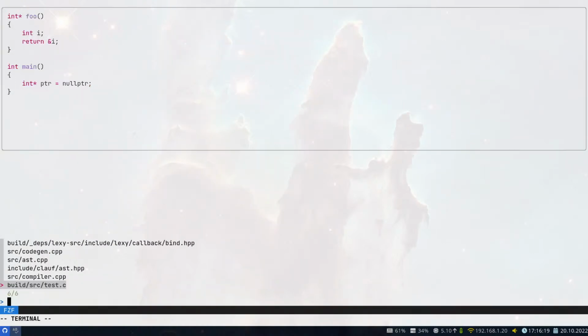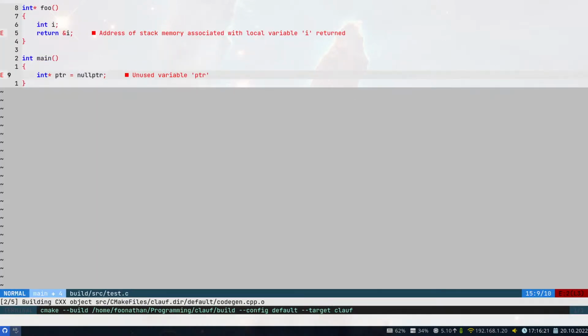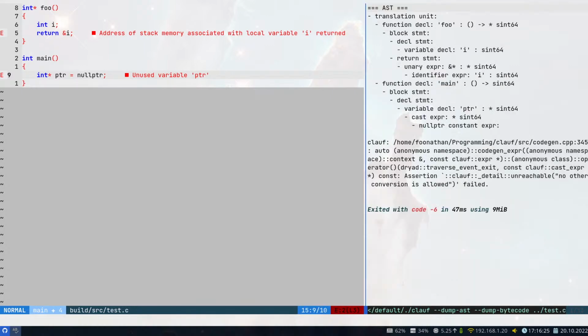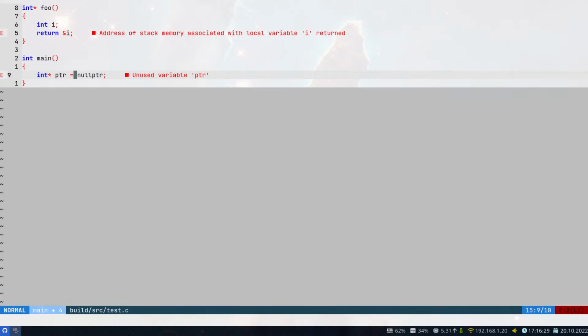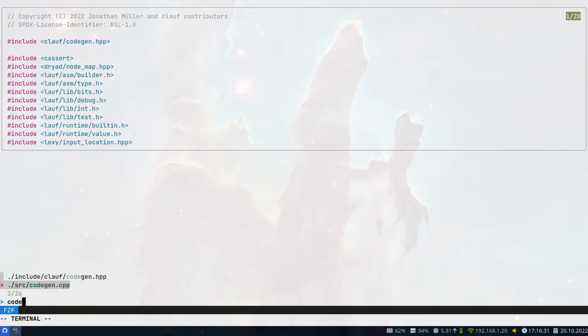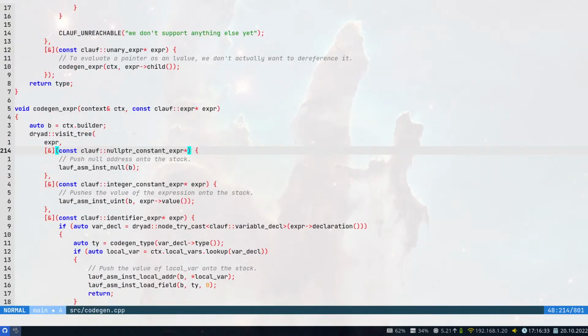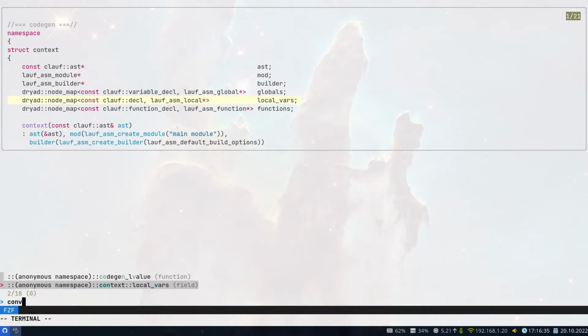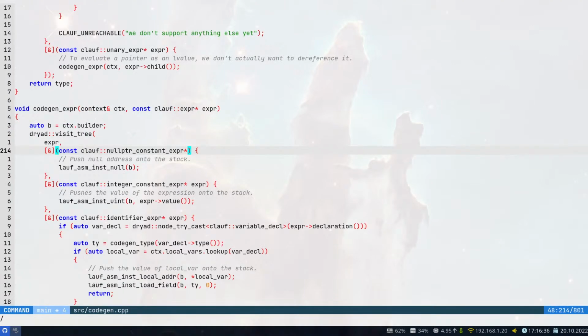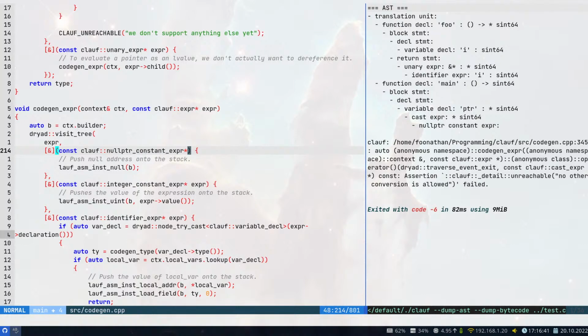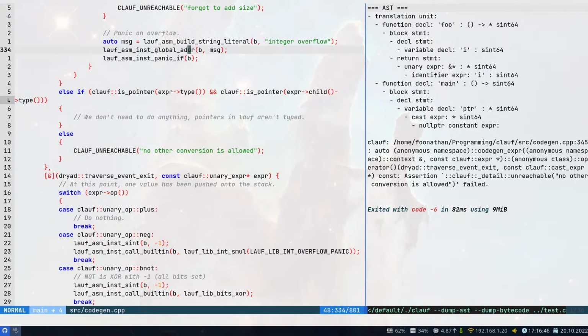So now what's the error? No other conversion, right? We forgot to implement that conversion. So codegen conversion. Where was the error message generated? Line 345. No, right.